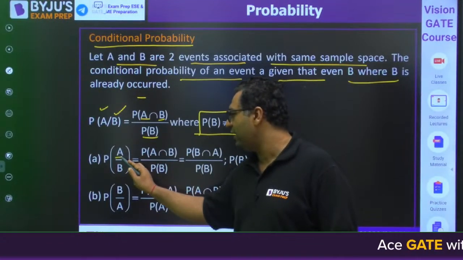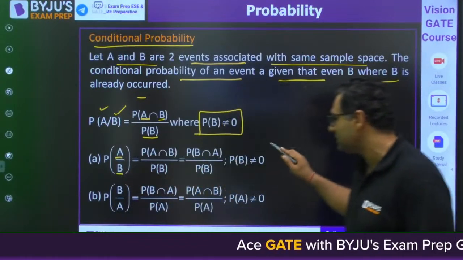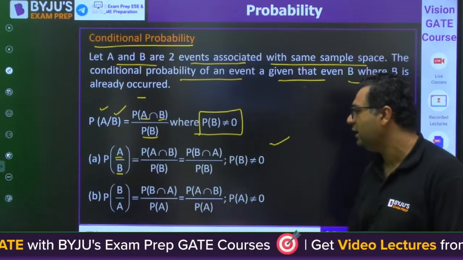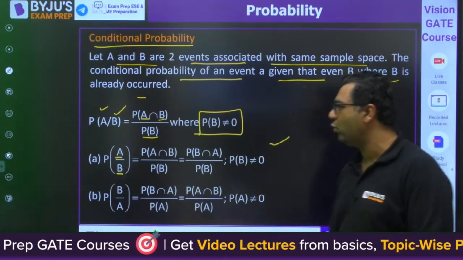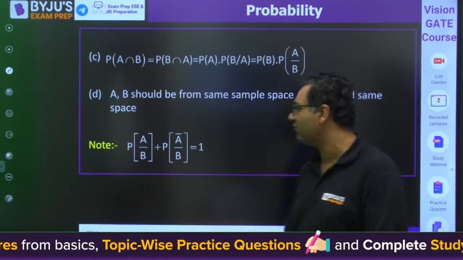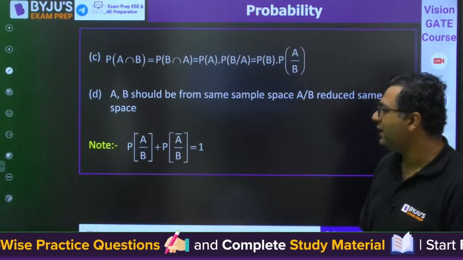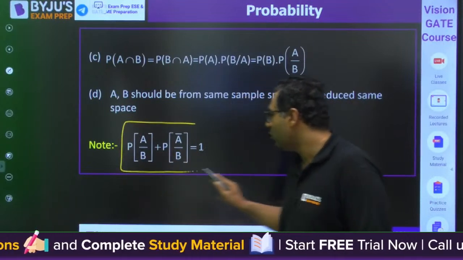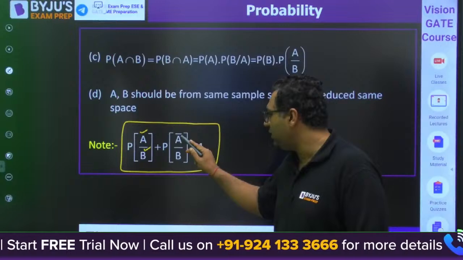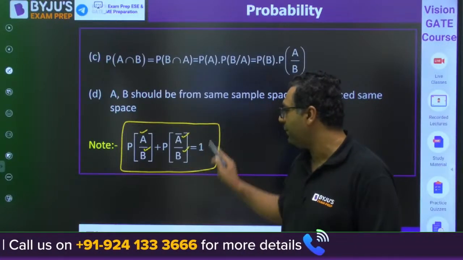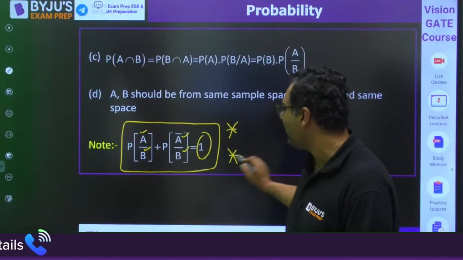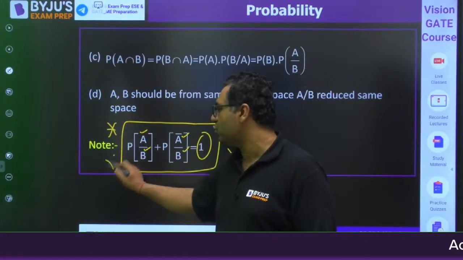Similarly, the probability of event A when B has happened can be written like this. So these all are the same cases of conditional probability. I have given you the table for that already. You can see that I taught that in the second class, all these stuffs. Right now, my dear, one more thing I would like to say. The probability of A when B has already occurred plus the probability of not A when B has already happened is going to be 1. This is something new which I had not given you at that time. It will be used in some of the questions.